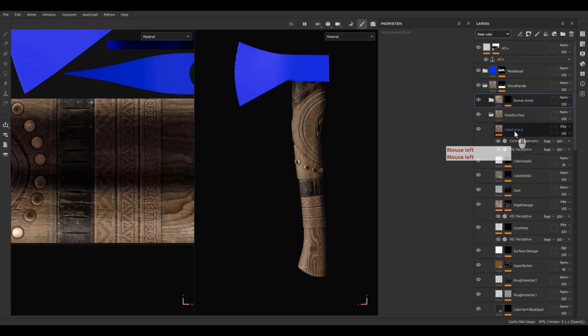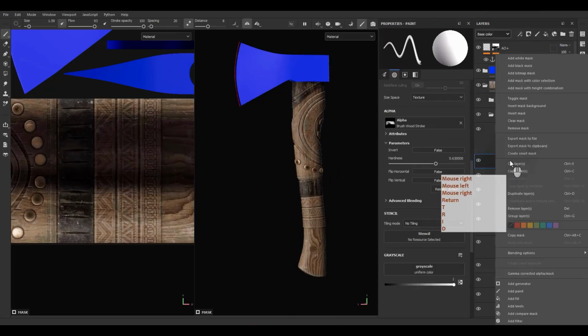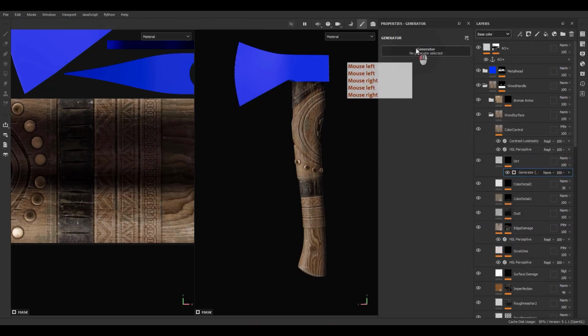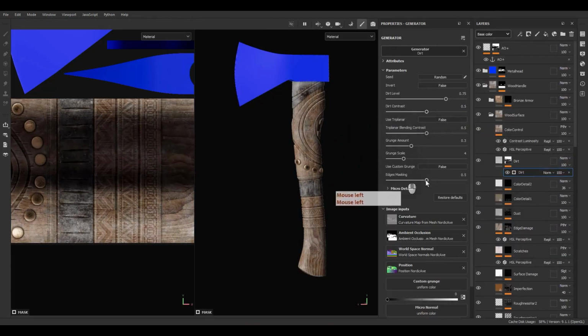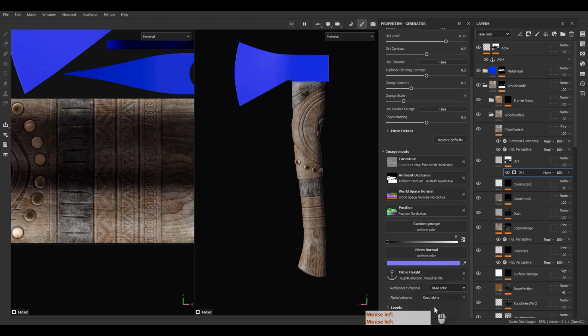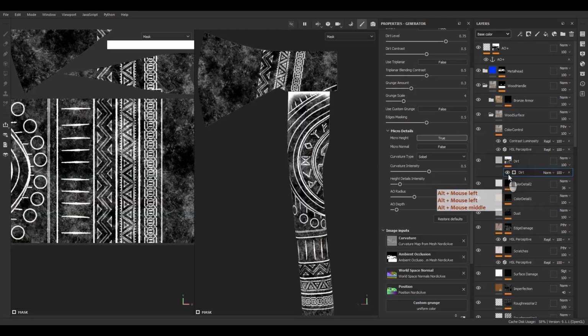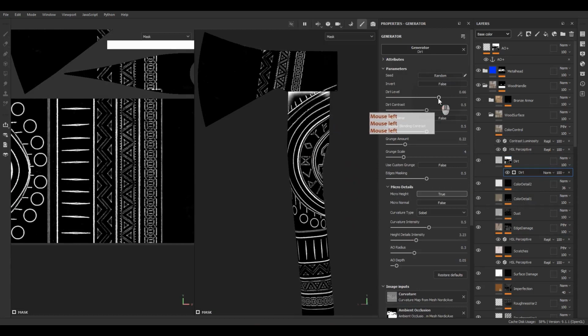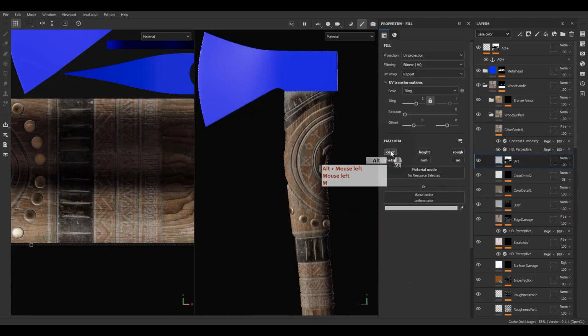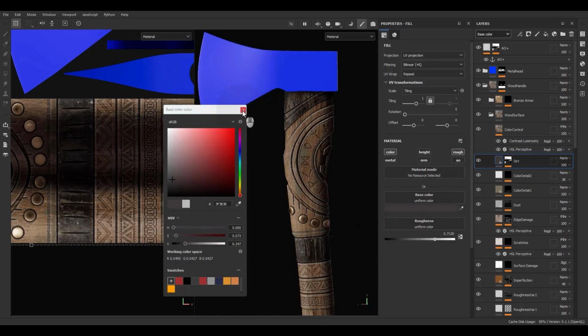Before moving, let's add a detail layer like dirt. Okay, I'm using a black mask and a generator. Add a dirt layer. Put height collection. Change the reference channel to height. Turn on the macro height detail. Okay, and now we can play with this slider to achieve the result. Okay, color, roughness, and this is a basic dirt layer.